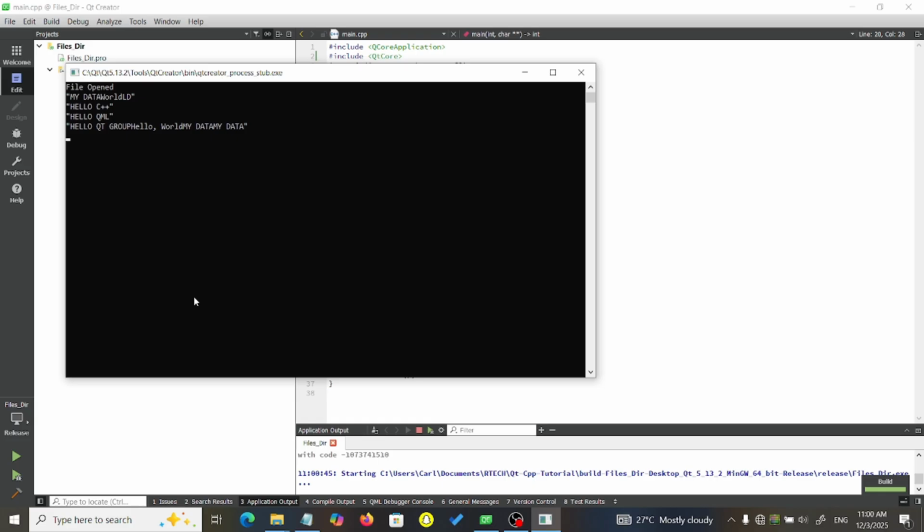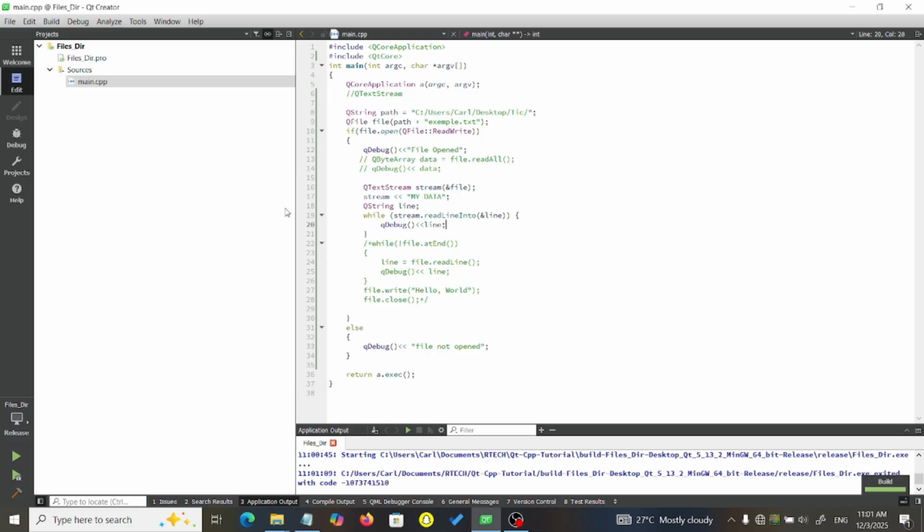There is also the class QDataStream used to read and write binary files. So this is the same syntax. Now we'll be seeing how to create directories. To work with directories, we use the class QDir.